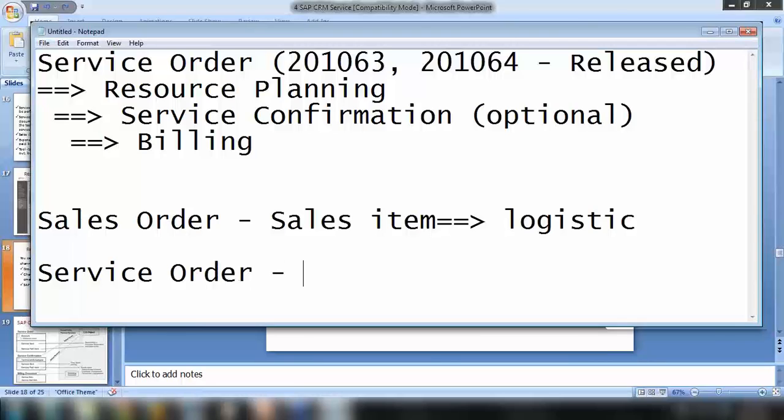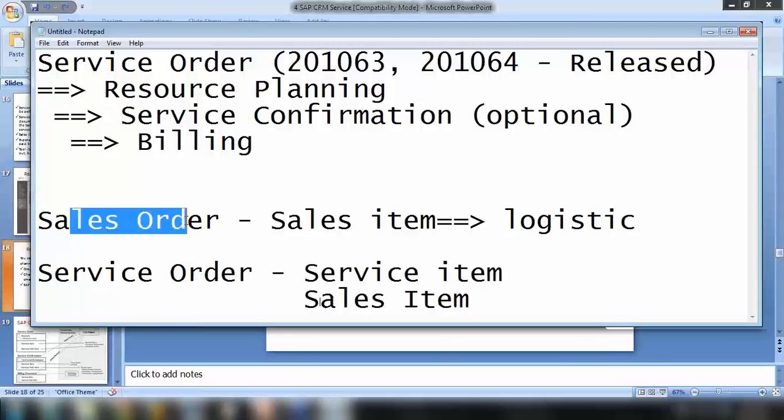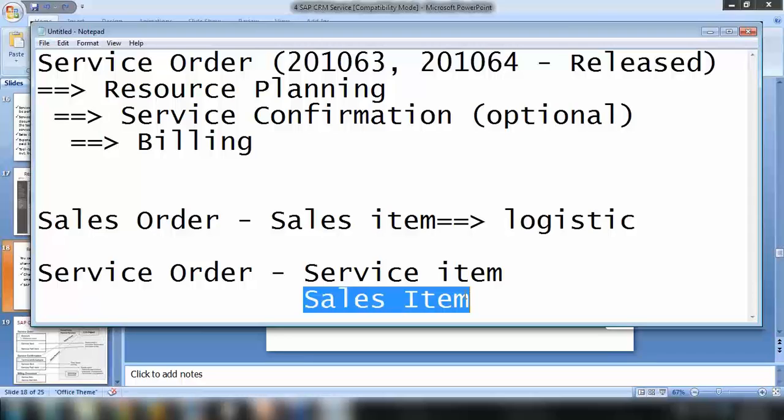In the service order, we enter a service item, which doesn't require logistics because it's not a physical item. But in the same service order, we can enter a sales item. That means a service order can behave like a sales order, because it has a sales item. Okay. So any other question regarding these topics we covered so far?